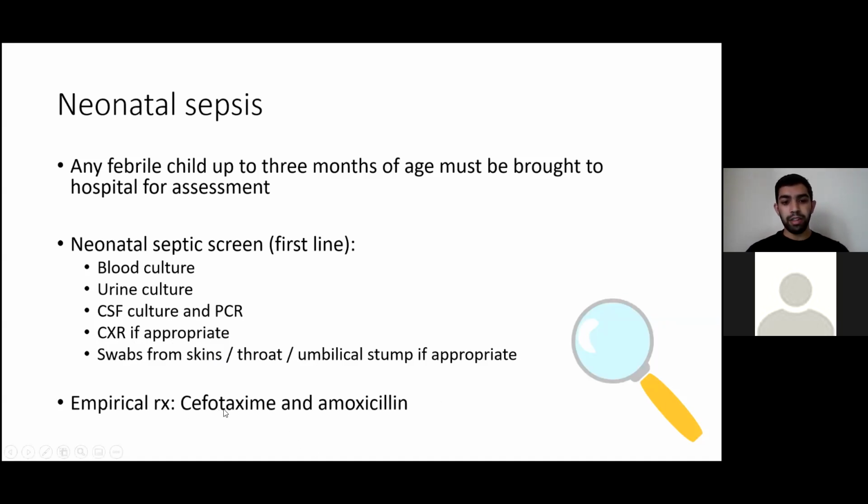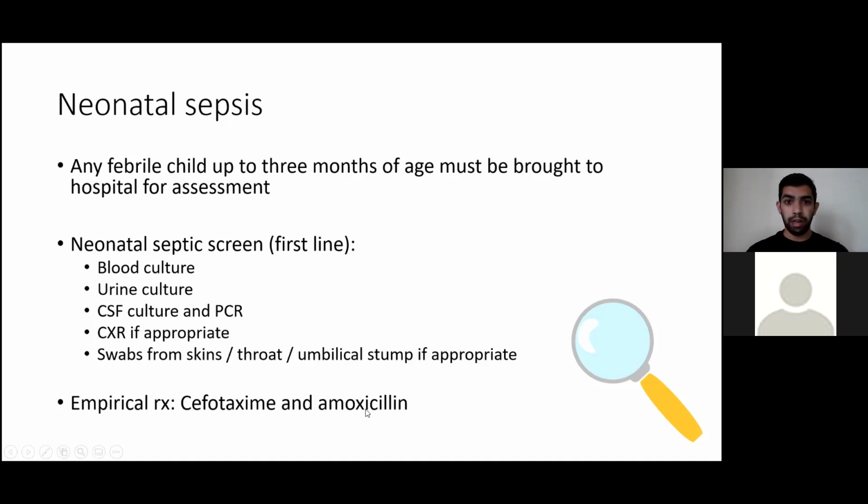So we tend to use cefotaxime in neonates, especially rather than ceftriaxone, partly because ceftriaxone displaces bilirubin from albumin, and that's a worry for neonates given the immature blood-brain barrier and there's risk of them developing kernicterus. So cefotaxime is the preferred cephalosporin. And we tend to use amoxicillin to cover the rare instances of listerial meningitis. Okay, but most typically you'll see this as the empirical treatment.